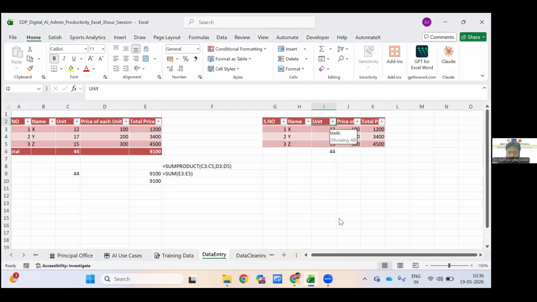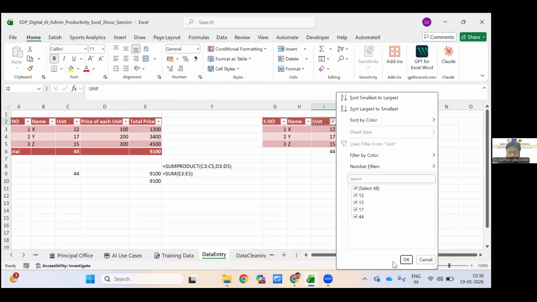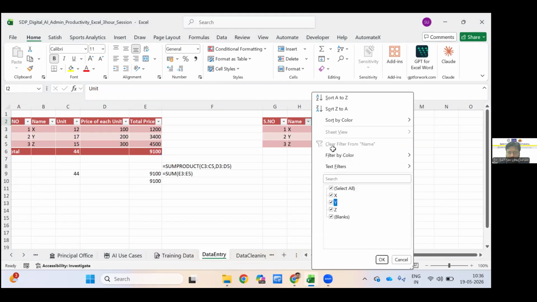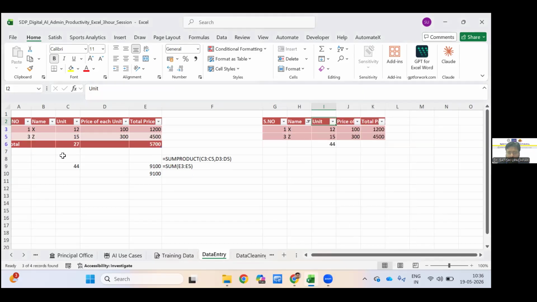Now I'm changing this. Now you can see that the value is not changing, right? It should come 27 instead of 44. So that is the use case of converting that into a subtotal formula.